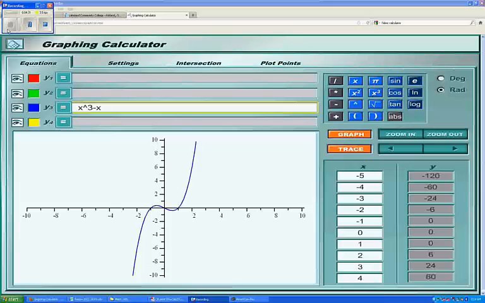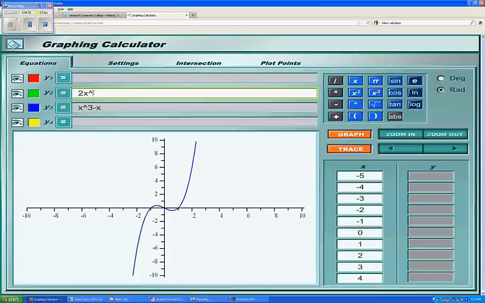Let me go ahead and graph in green the other one we did. We just did, what was it? 2x squared minus 6. And it should have how many zeros? Well, 2 different zeros, that square root of 3 and negative square root of 3. And let's graph that guy. So there's that one, right? The green one. That's hard to see. Can you guys see that? Okay. So it's between 1 and 2, like you guys said.